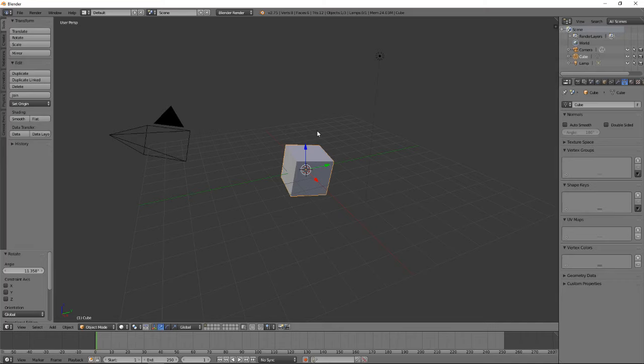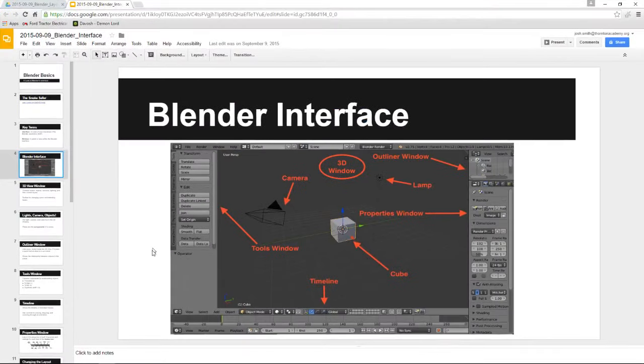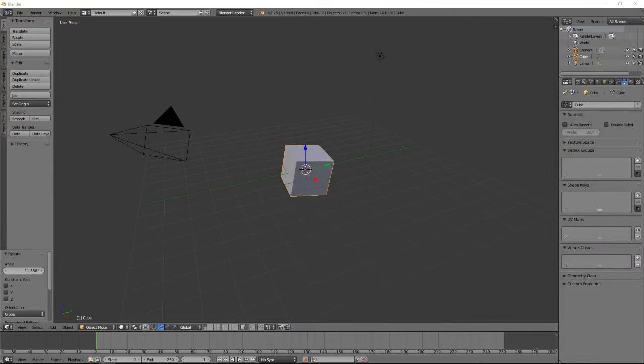So just a quick recap, we have the 3D view, the outliner, the properties window with the button bar, the tools window, and the timeline window. And again, if you need a refresher on that, check out the PowerPoint. All of those windows are labeled here. So, why learn all the names of these windows?